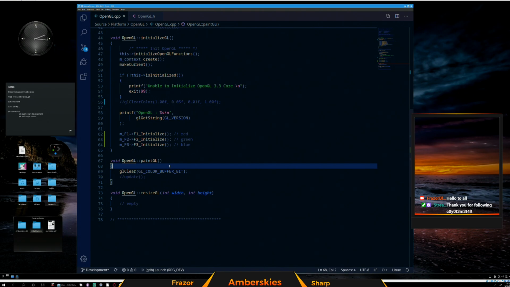That's not a good idea. I've got a problem now. It's a logic problem of where to put GL clear color. Right, we'll do the simple solution first.